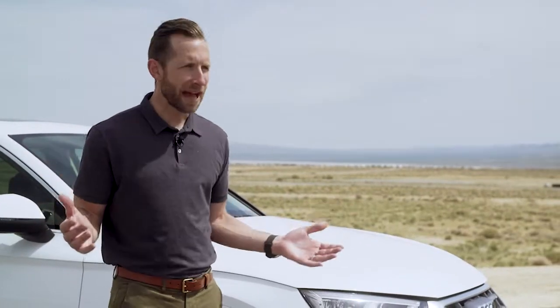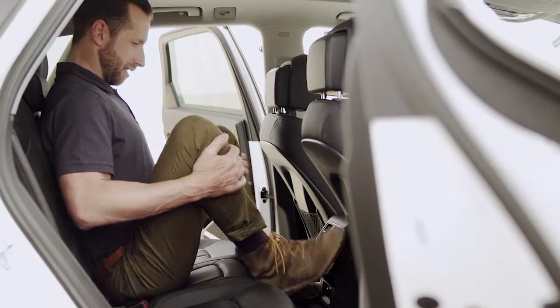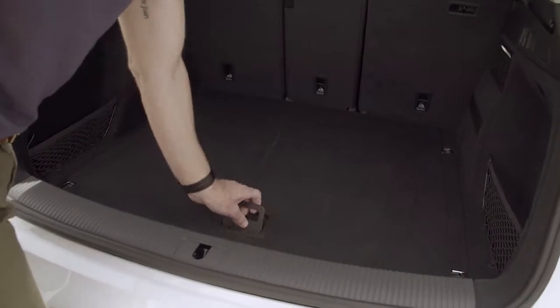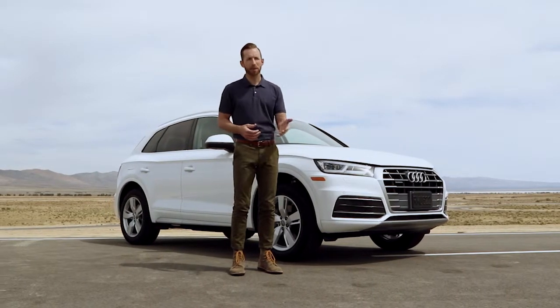And when it comes to the back seat, oh my gosh, if you're in the middle, you're totally out of luck. There's a high center tunnel. You've got to figure out how to cram your legs in to make it fit, and they don't even give you USB ports. Come on, guys. And when it comes to cargo space, there's a good amount, but you won't find any under here with this big old spare tire.